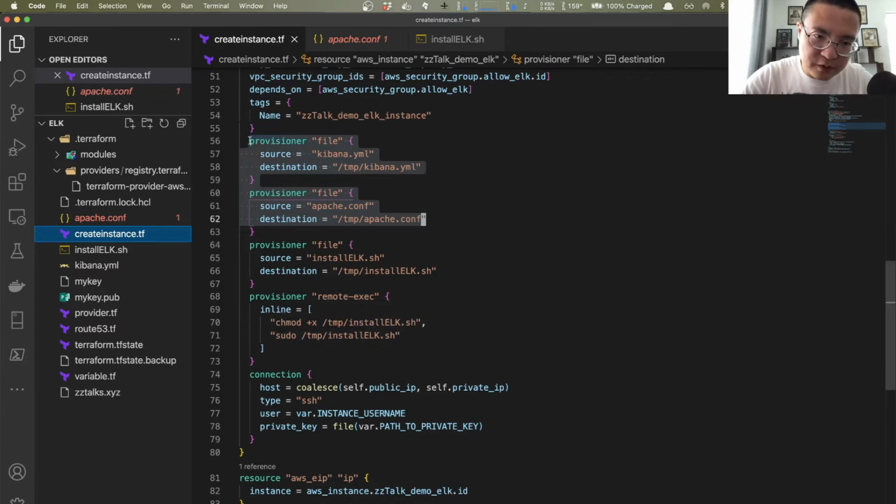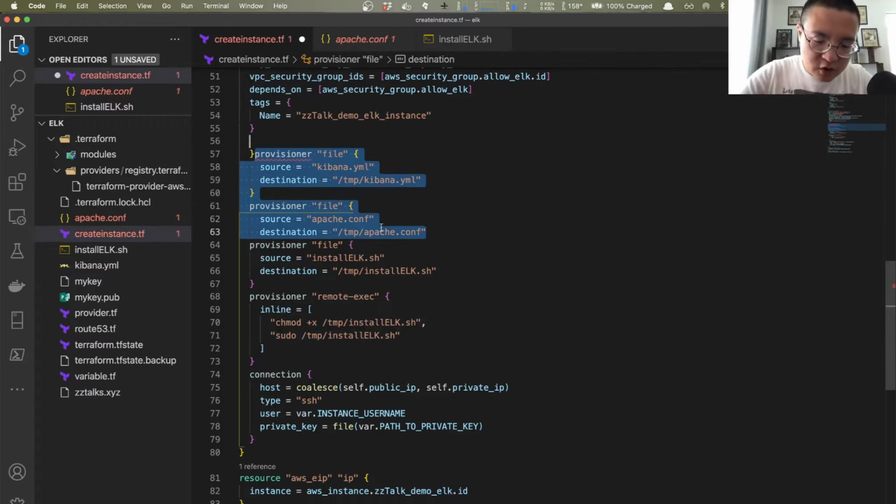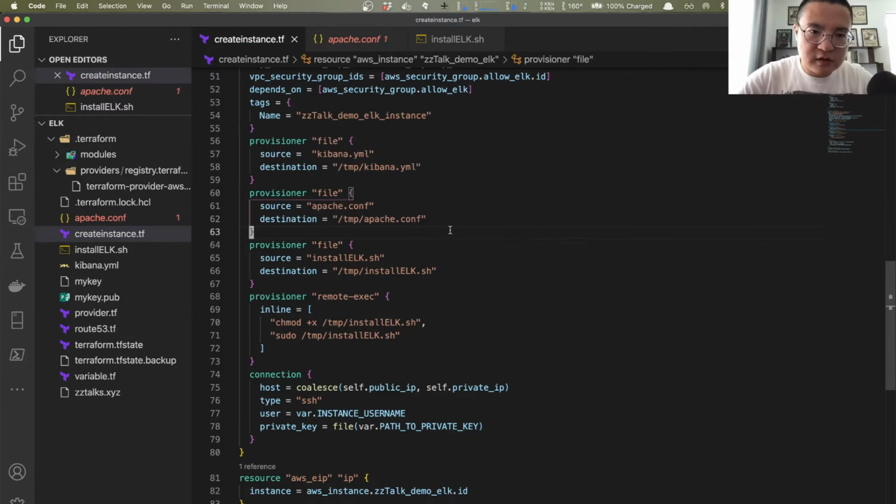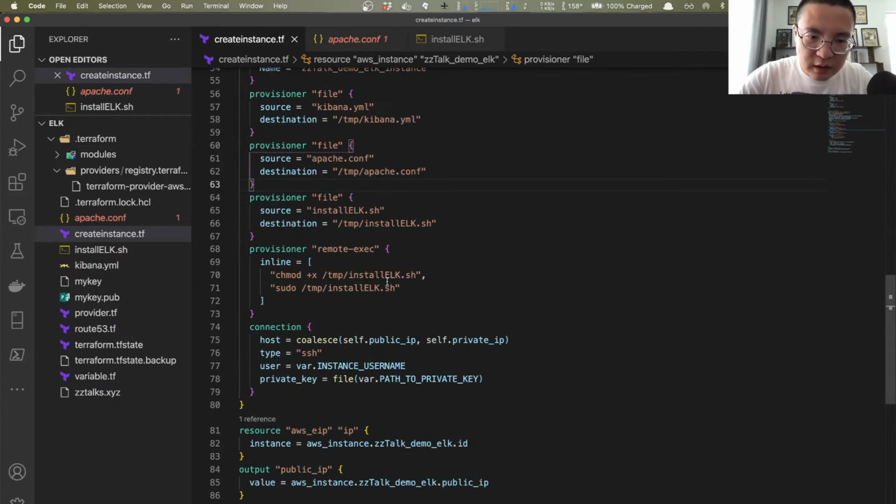And the previous three file provisioners basically just copy the files that I created right here in my local to the remote host, which is again the EC2 instance that we're gonna spin up. That's pretty much it, and move forward.